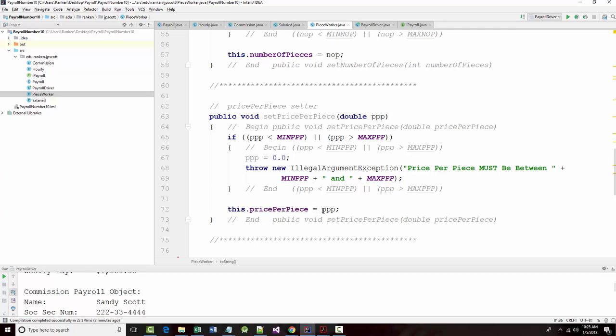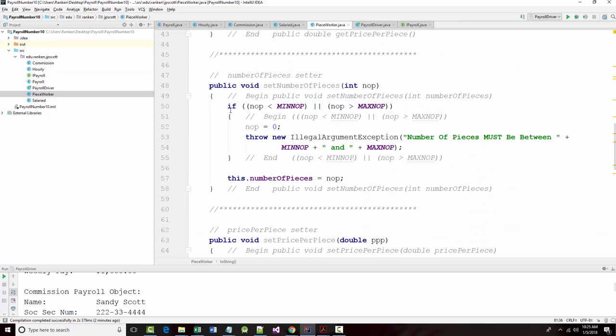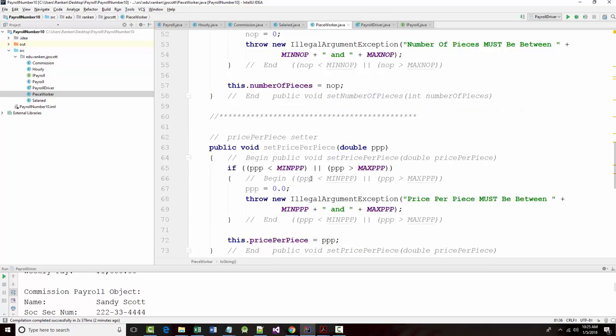And this dot price per piece equal PPP. That should be okay. And the other one was an int, number of pieces. If it's less than the minimum or greater than the maximum, throw the exception, set it to 0, and see what's wrong with it.